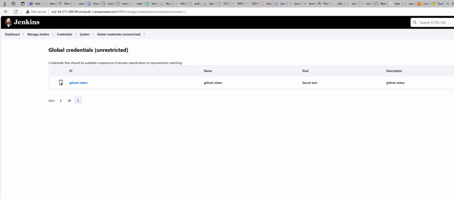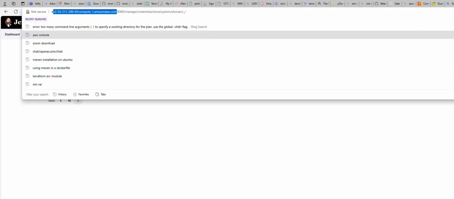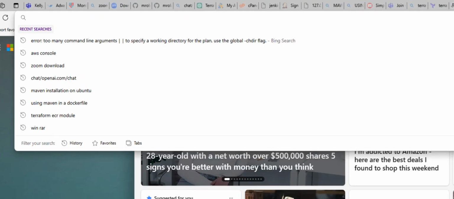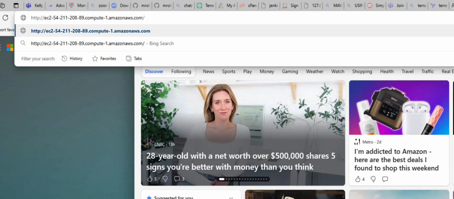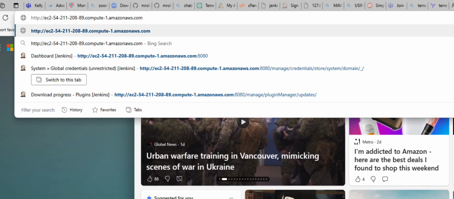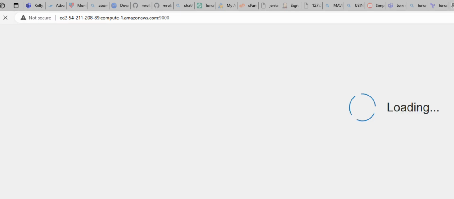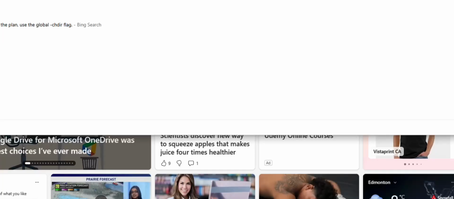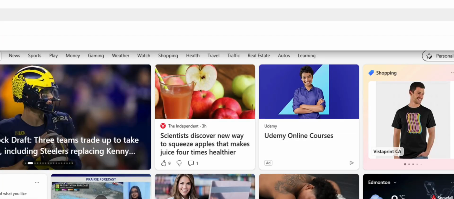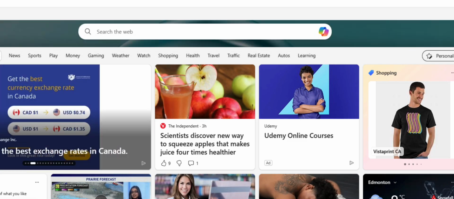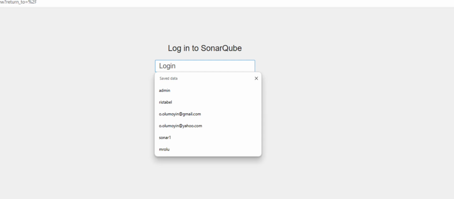So let's go to our SonarQube. SonarQube is on port 9000. The password is usually admin.